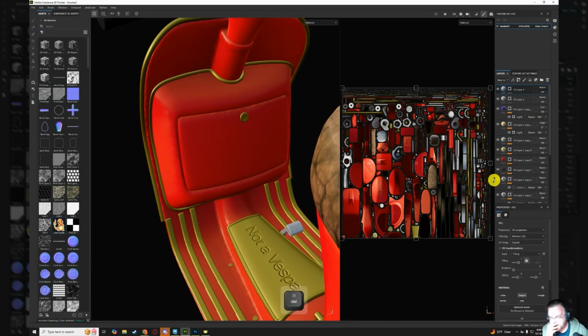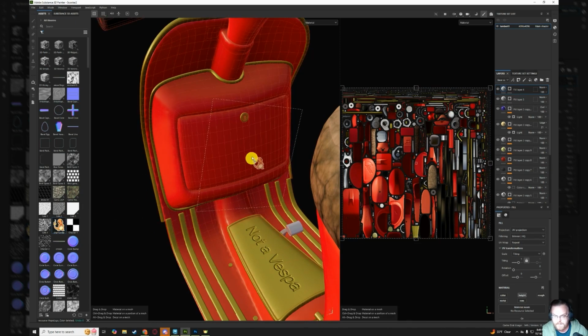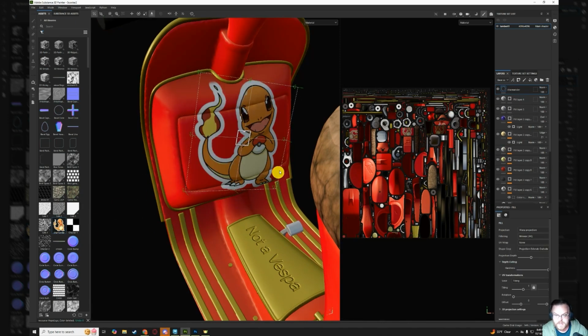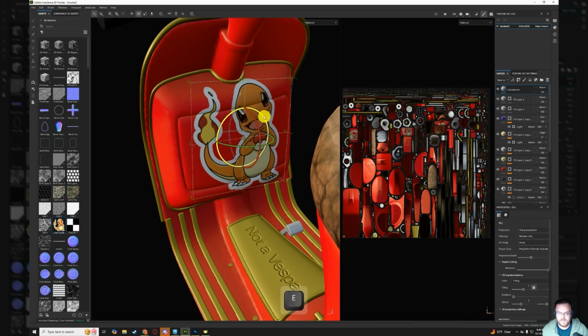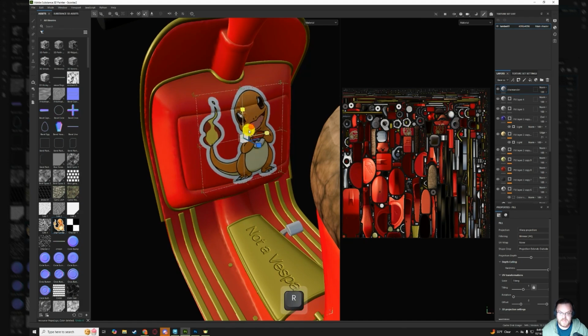So if I wanted to add in a sticker, such as this Charmander sticker, I can just drag that into our scene and then drop it as our base color, and there it is. And then again, I can rotate it and scale it.